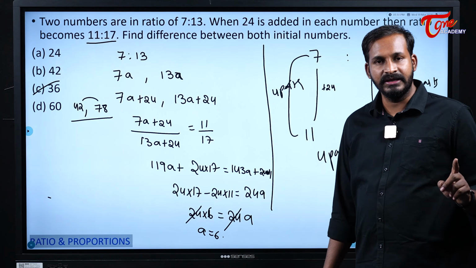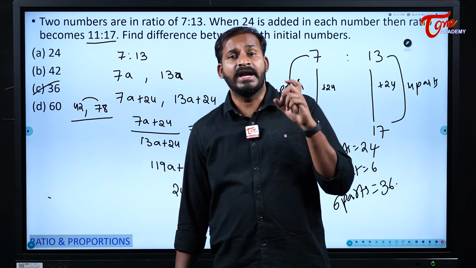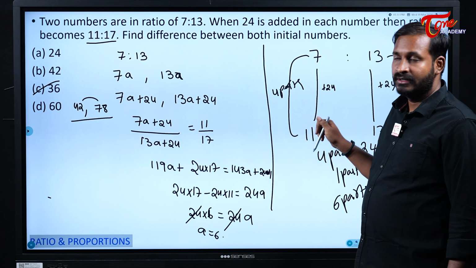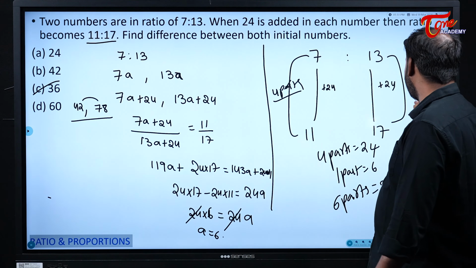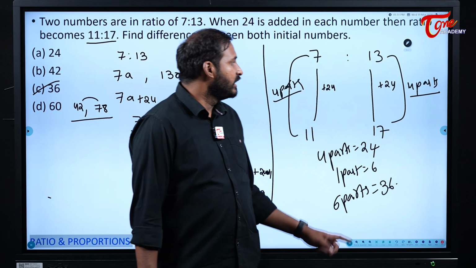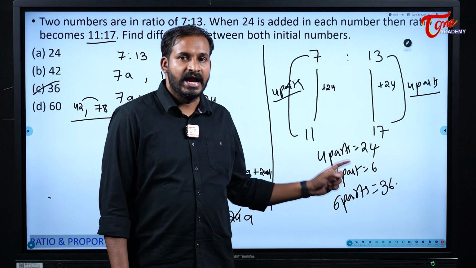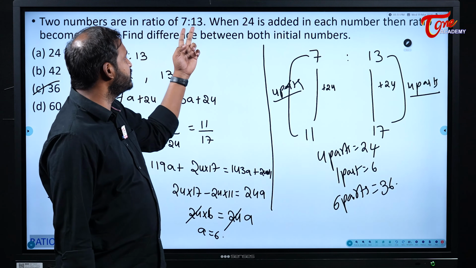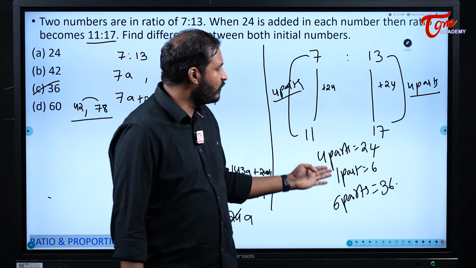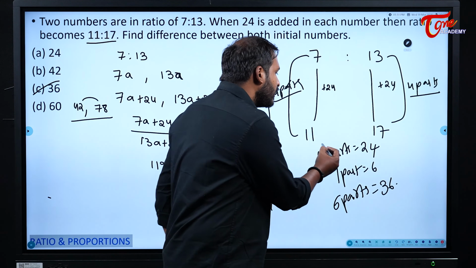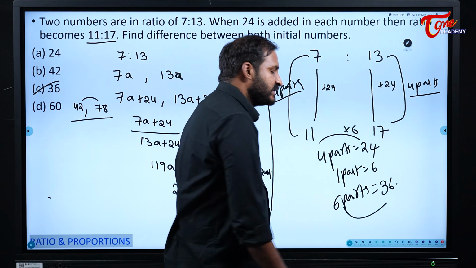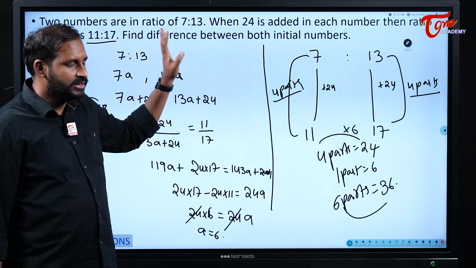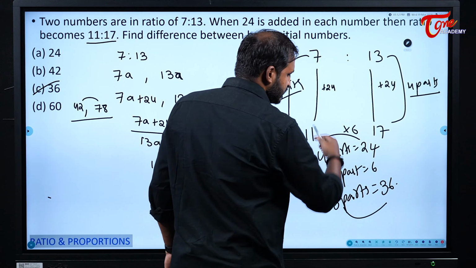So students, remember one thing. To any ratios, if you add a constant number, always they will change respectively. They will increase in the same manner. 4 parts here and 4 parts here. So directly I can take that this 4 parts is equal to 24. And in the question, there is no need to find 1 part even. Directly, the difference between 7 and 13 is how many parts? 6 parts. If 4 parts is 24, 6 parts becomes 36. Why? Because 4 sixes are 24, similarly 6 sixes are 36. Like this you can get the answer directly. No need to do all these calculations. Directly try to understand this concept.